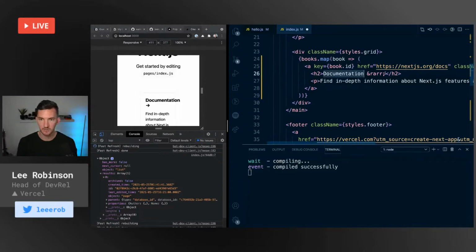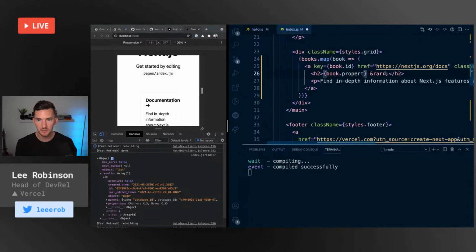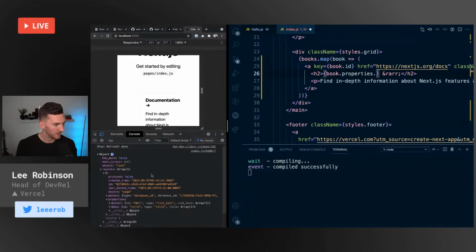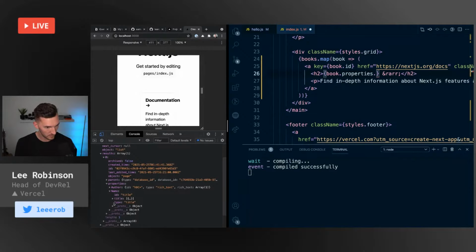And then this, let's keep that arrow. The arrow is cool. This would be book.properties. I'm just checking the console output right here to see what we're working with. We have name, title.